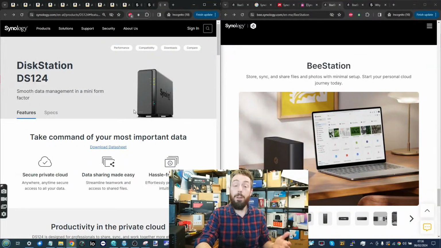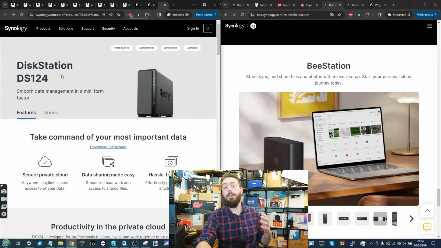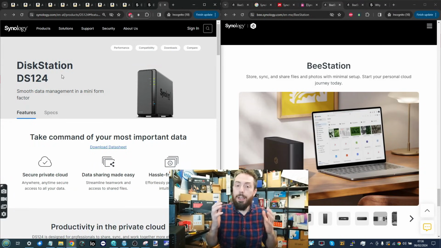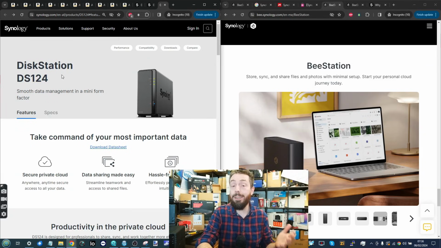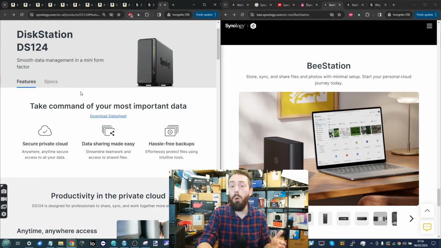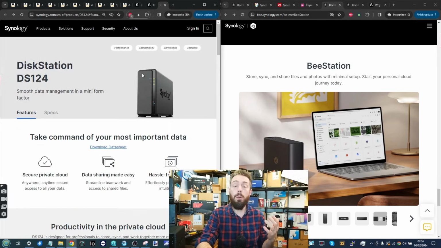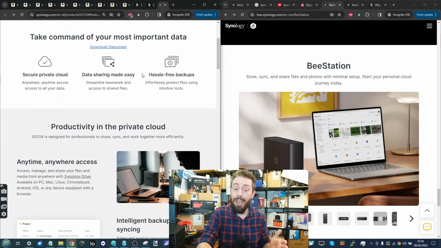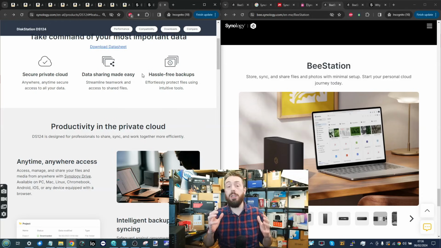The same goes for backups. The Synology DiskStation devices that we've discussed have a better and higher degree of customization to their backup management and synchronization, supporting many more cloud platforms than BeeStation. BeeStation supports 4: Microsoft OneDrive, Google Drive and Dropbox, and of course Synology's own C2, whereas DiskStation supports something like 12 to 15. And on top of that, it integrates a lot of those apps and services a great deal better as well.